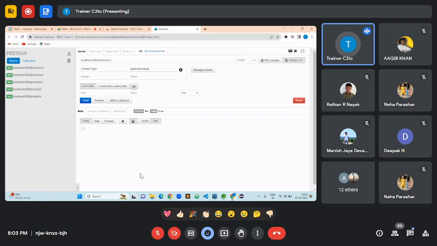And you have to select this raw. For first-time users, it will be text. And right now I added my extension, right? So for me also it is text. So here you have to give JSON type and give the format within the curly braces. You have to enter your input one by one.